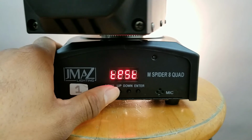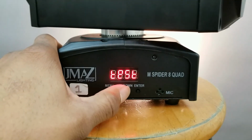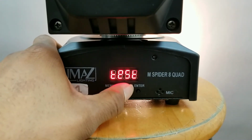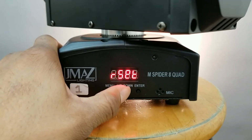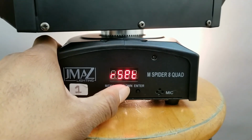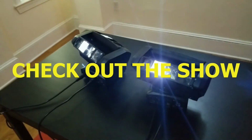And next we have the test. The test is the auto test to make sure everything is working pretty good. And then after that, we have the reset. Now reset puts everything back into the master boot the way it was when you first bought it. So basically that's what we have when we use the LED display.